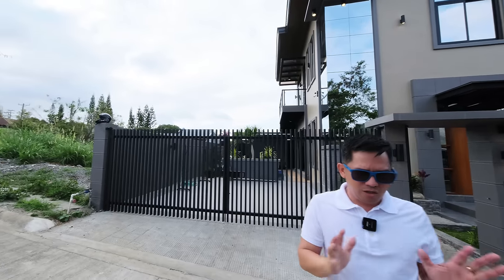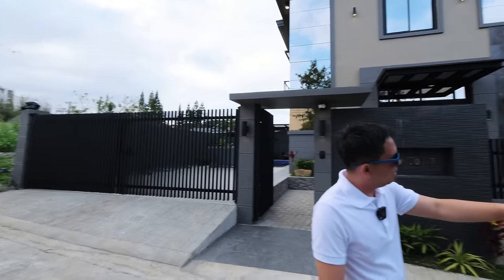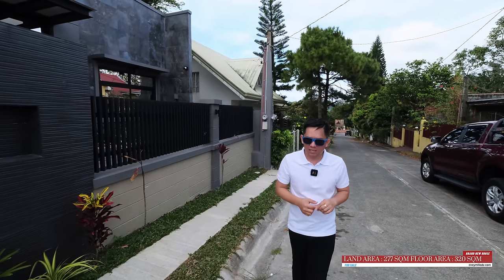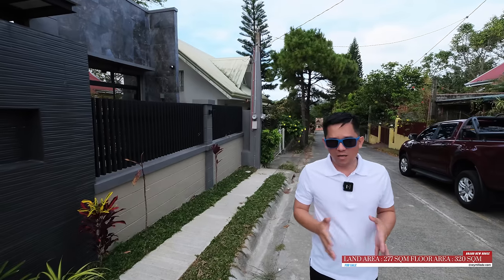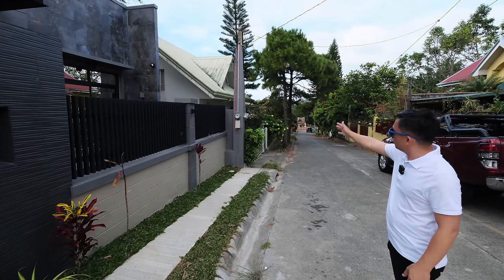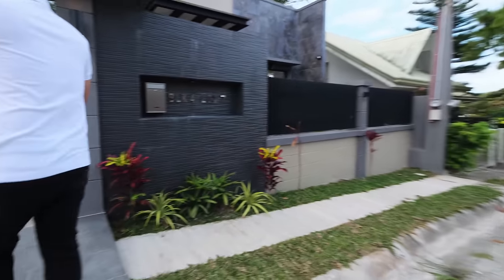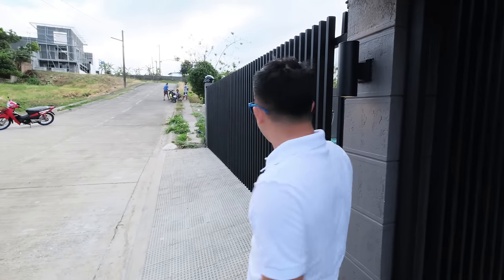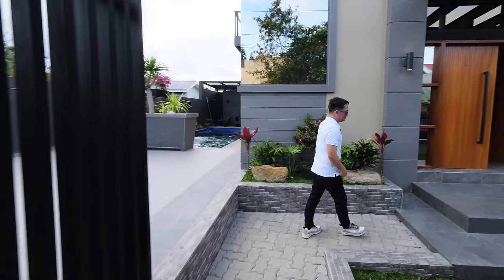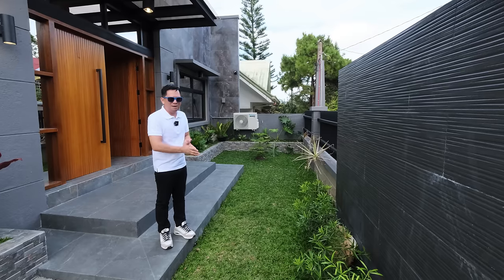So we'll check out the metes and bounds, boundary, facade, exterior, interior, and the straight lines. Over here you have the frontage. It has 277 square meters in land area and a floor area of 320 square meters. Your metes and bounds: you have a front garden, and this is your pedestrian gate and your service gate. This property can fit two SUVs. Upon entering, you will be greeted by lush greenery.